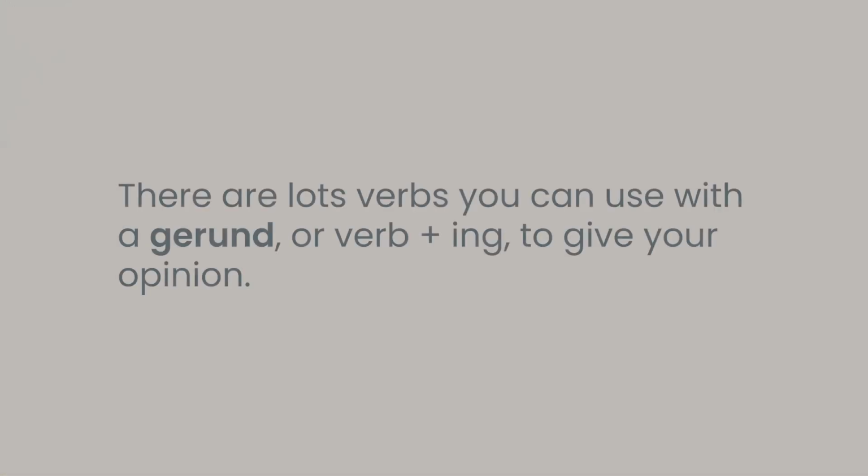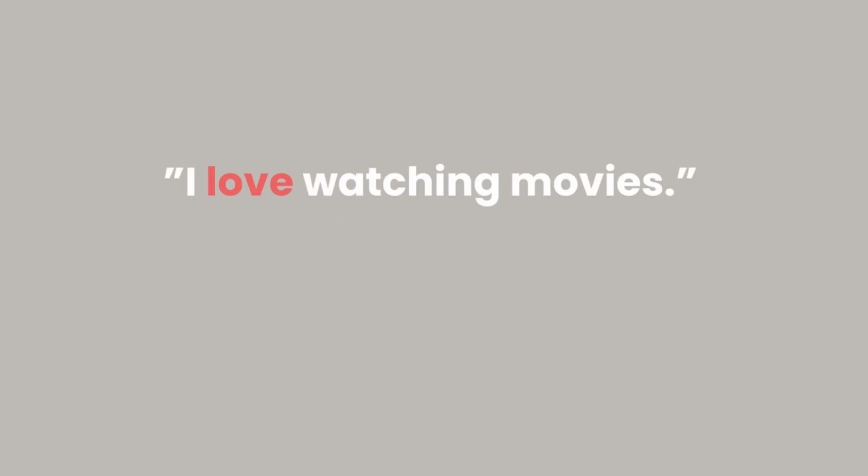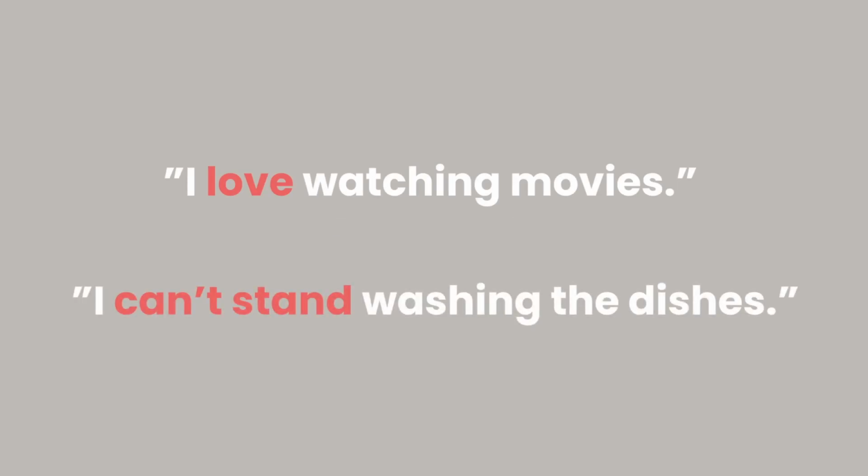Well, Jay, you just use verbs plus gerunds to give your opinion. Did I? I love doing that. Let me show you. There are lots of verbs you can use with a gerund, or verb plus ing, to give your opinion. There's love, like, hate, can't stand, and so on. So, for example, I love watching movies, or I can't stand washing the dishes.